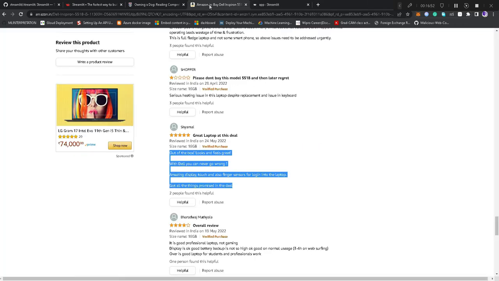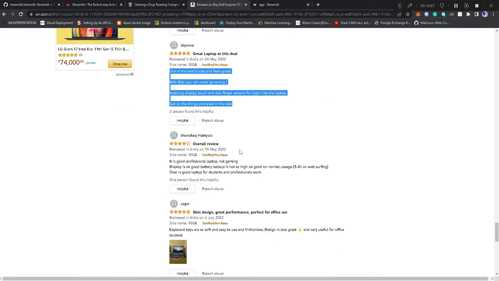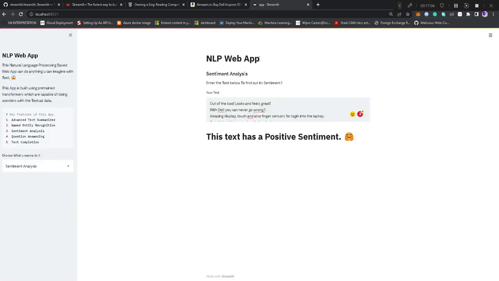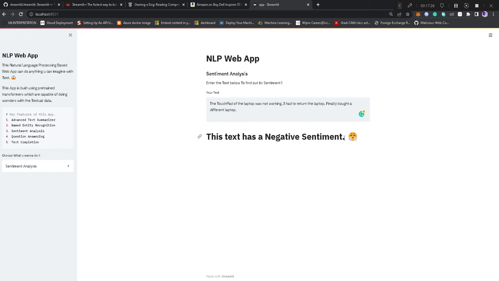Let me just paste a negative review. If we just copy this, it should give negative sentiment because they're showing the issues in the laptop. So this is correctly predicted as negative.